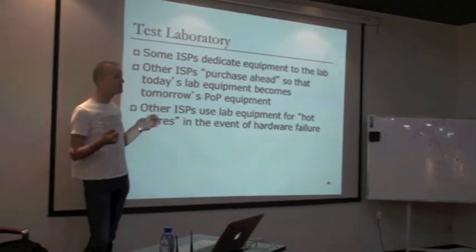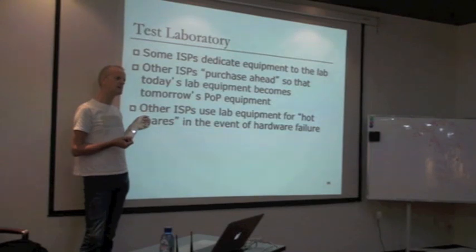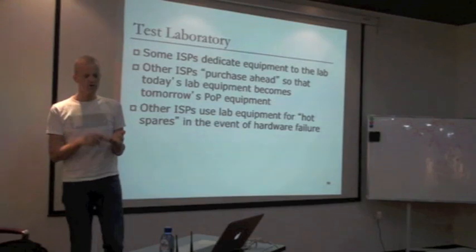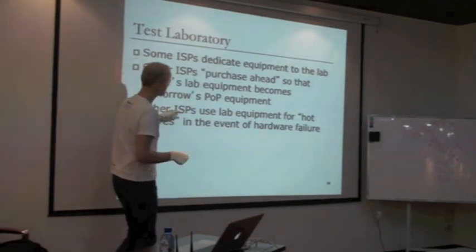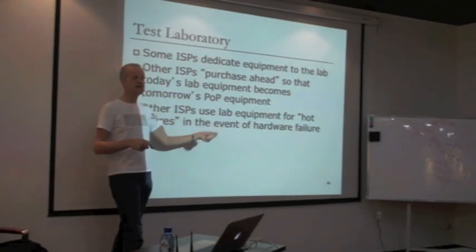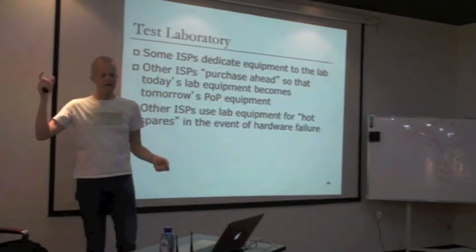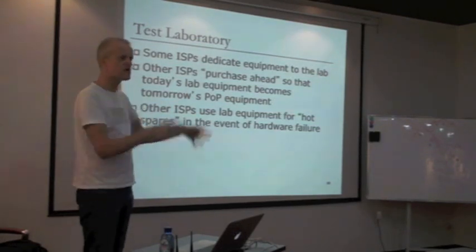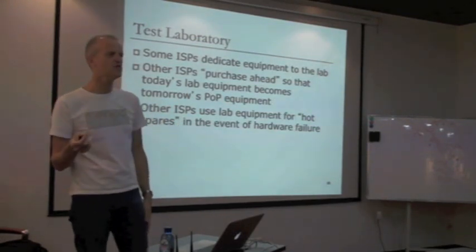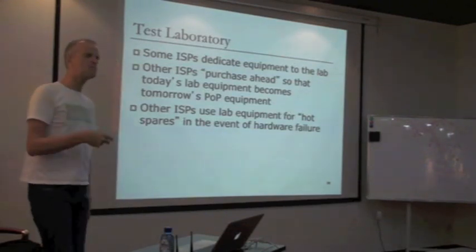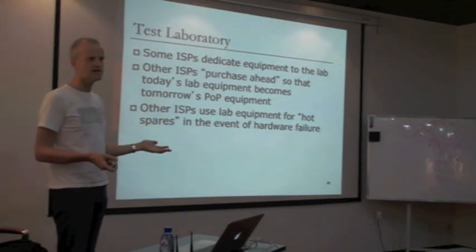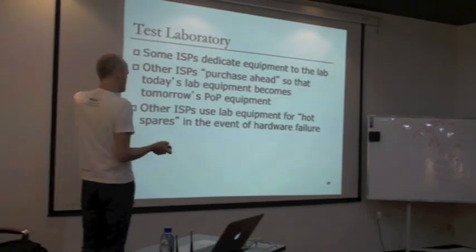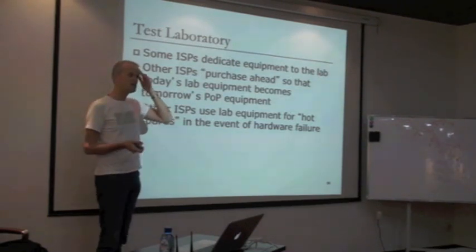The vendors don't like you using this because they can't sell expensive maintenance contracts. But an expensive maintenance contract won't fix your network faster than you. If you can take the hardware out of your lab into the network, it usually means walking from one room in the data center to another room in the data center. You can fix it in a few minutes. Your vendor probably has to drive from their office. They're going to come and look and see what's wrong. Even if they say 4 hours break fix, that's not enough, right?